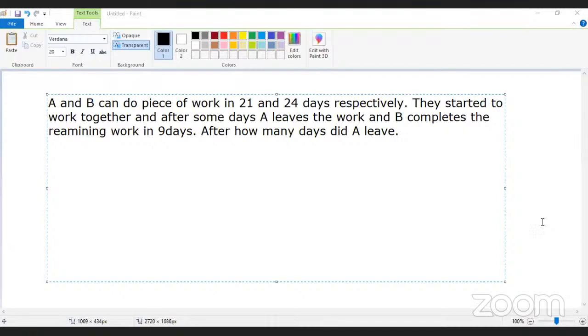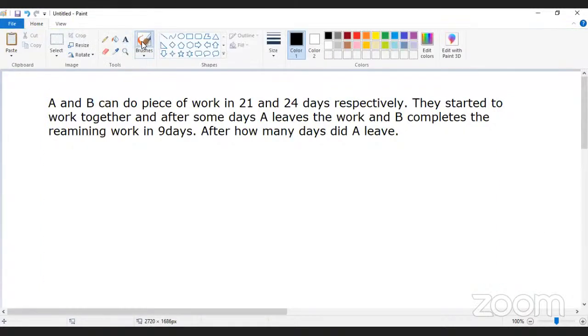Okay, so easy one. I don't know what method you are all using. I'll just give you a common way to do it by equations. So A can do a piece of work in 24 days, that is 1 by 24. So B is 1 by 24. If they work together, they will complete the work. For that, how many days will they take?